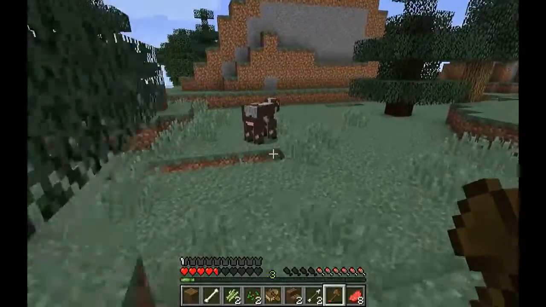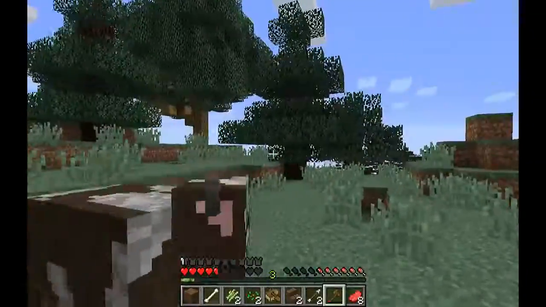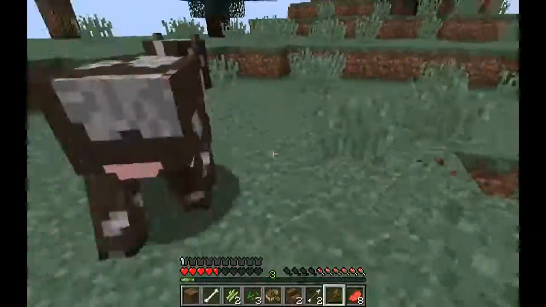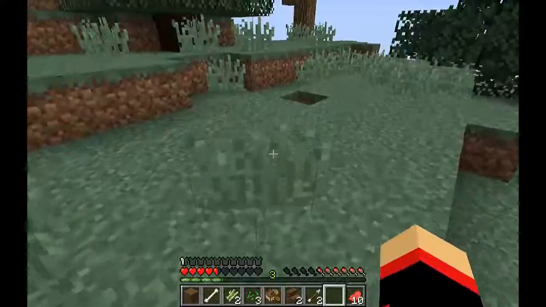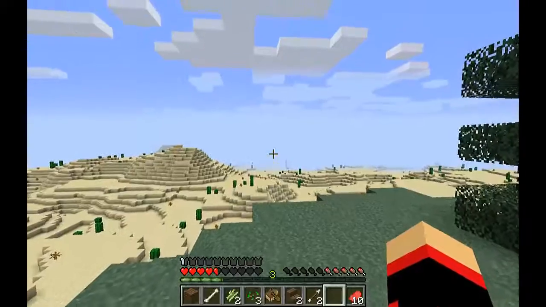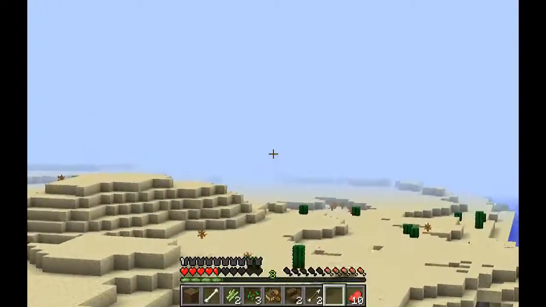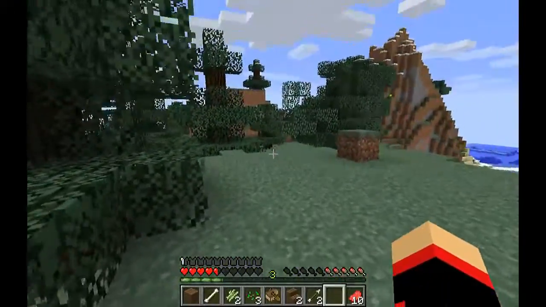There we go. I don't like chopping big trees. Go. No. No. Come here. No. No. No. There we go. Alright, four leather. See if there's anything in the distance. Alright, well, let's head back to the hut.